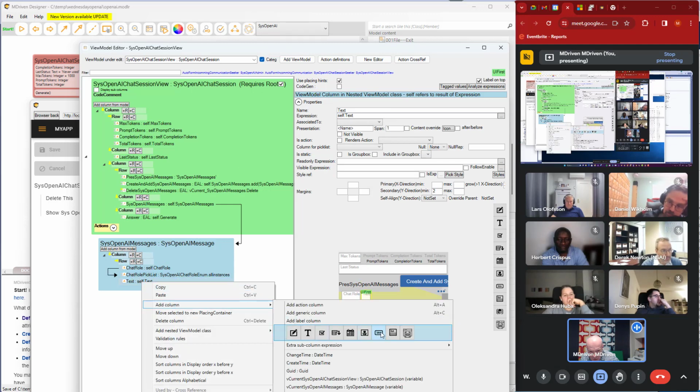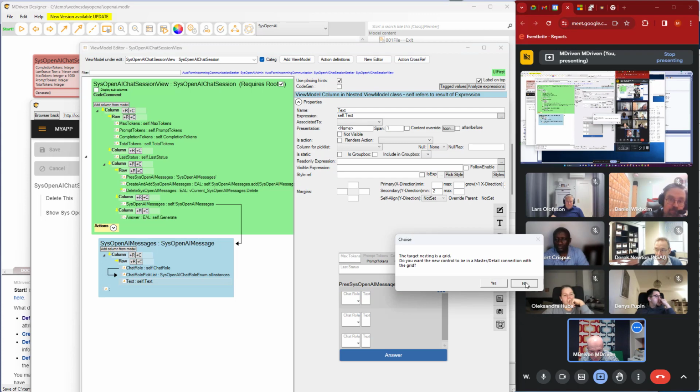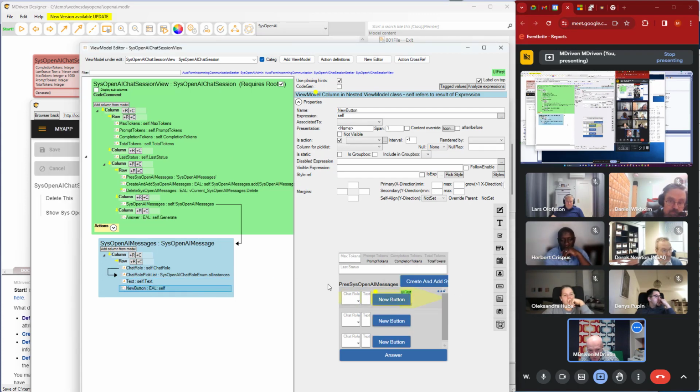Add a button that we're going to call harvest, and I'm going to copy from my other thing.